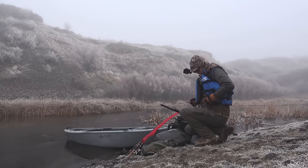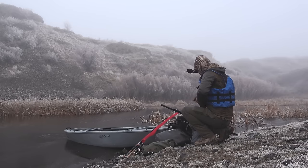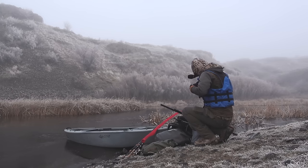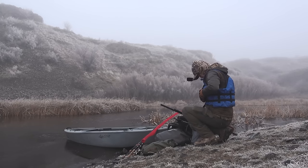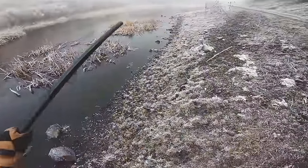First things first, life jacket. Once you get this settled, then you can move on to actually loading up the kayak. Oops, that's wrong. Ooh, that's a nasty spider ball right there.